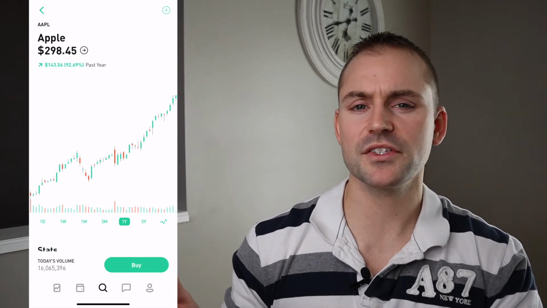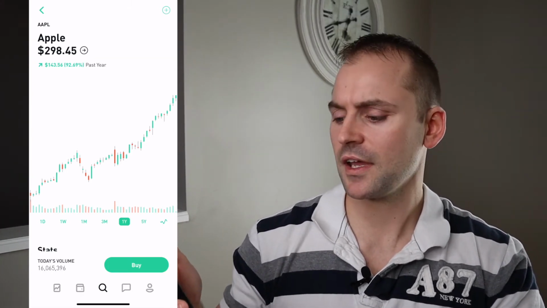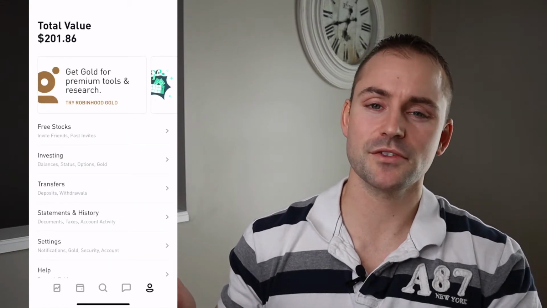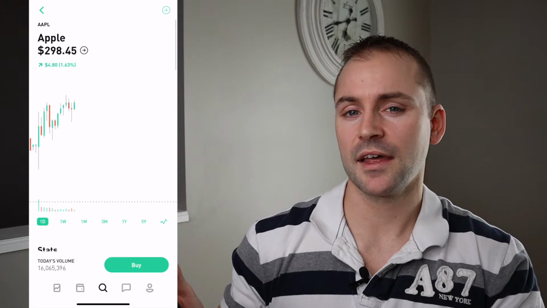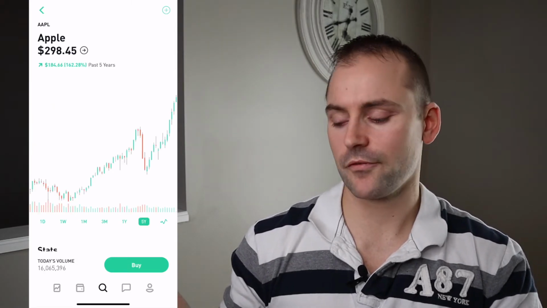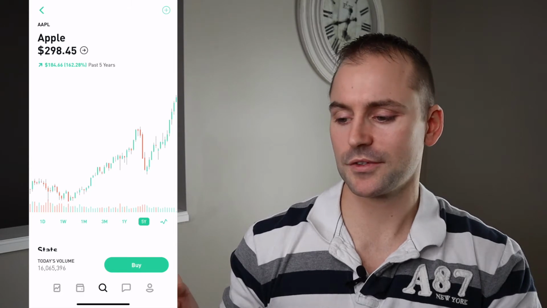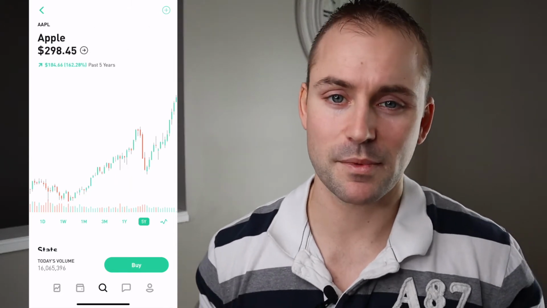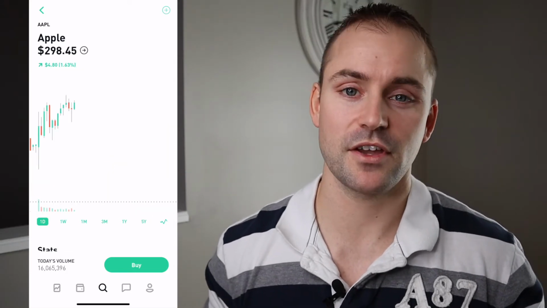It's critical information if you're a day trader specifically. As a long-term investor, it's not that critical of information, so if you're going to buy and hold stocks, I wouldn't really focus on that volume bar too much. In fact, I wouldn't even focus on the candlestick charts. I would just go off the line graph of the past 5 years or so. That's my opinion, but you can invest how you want.